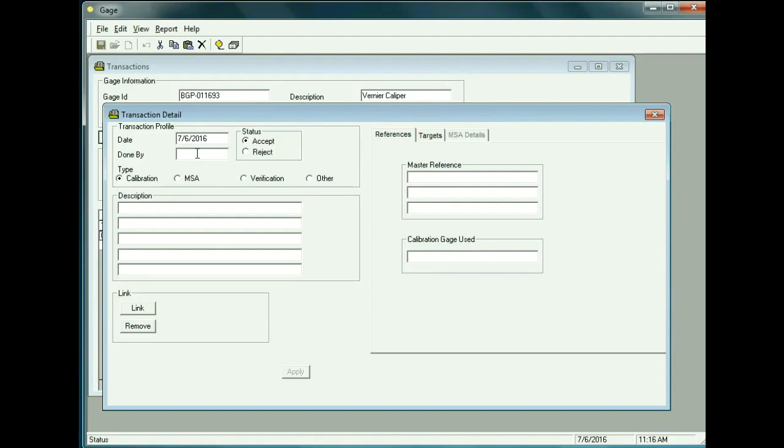So, for example, let's say it was Bill who calibrated the gauge, and so we'll type in Bill for the done by. And the type of transaction is a calibration, so we'll stick to that. We'll talk about MSA, as I said, in another video. And let's say in this particular case, everything was acceptable.